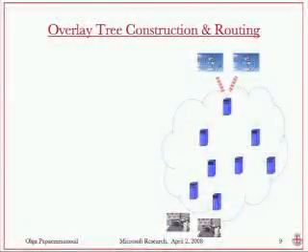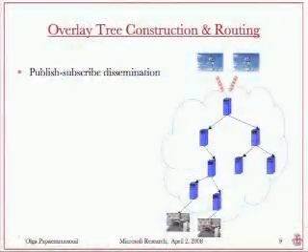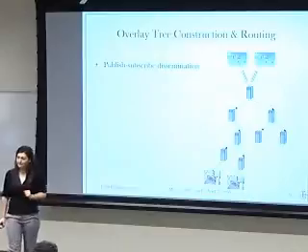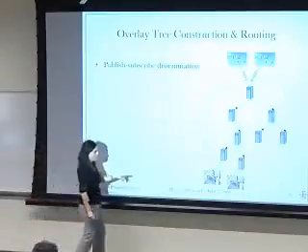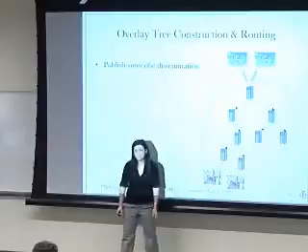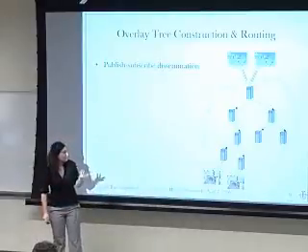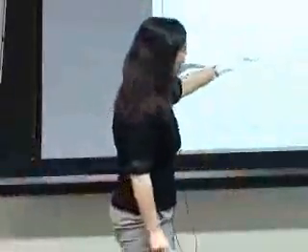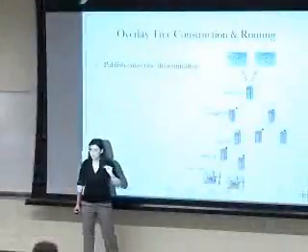So let's look at the communication model in this system. Export relies on the publish-subscribe model for disseminating information from the sources to the clients. We start by constructing a spanning tree of our available nodes in the system. And whenever a client wants to participate in this middleware, it simply connects to one of these nodes and sends its profile. For example, I want to receive notifications if the temperature is greater than 10.